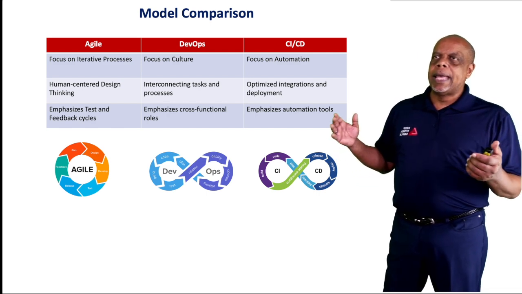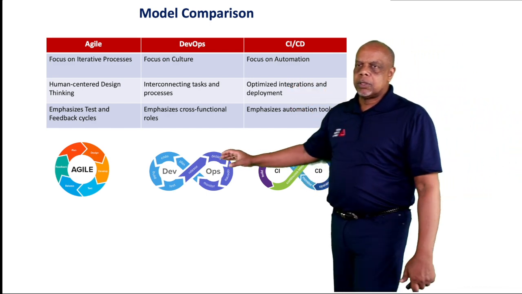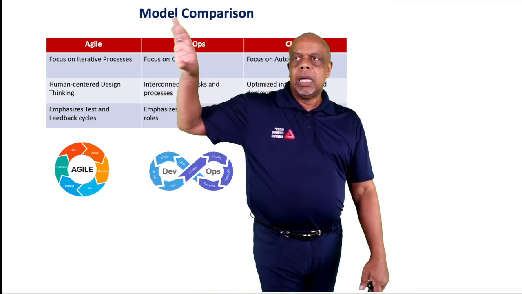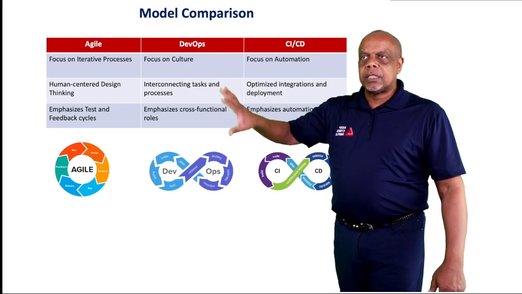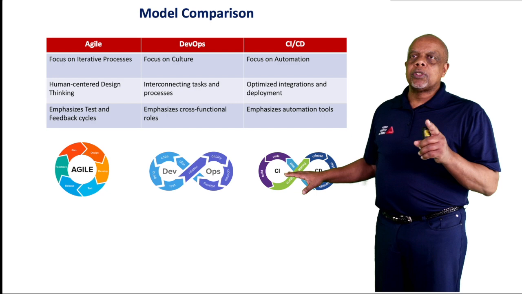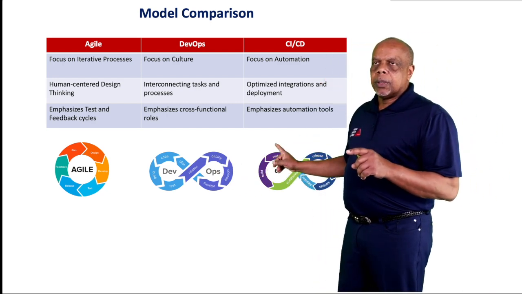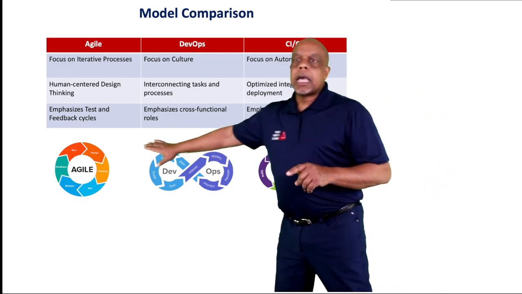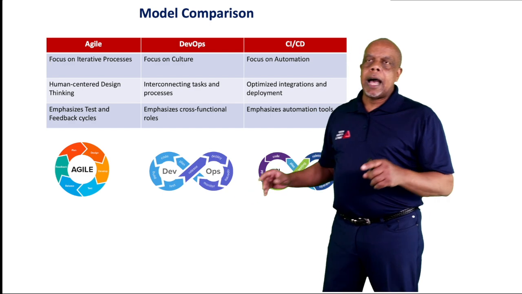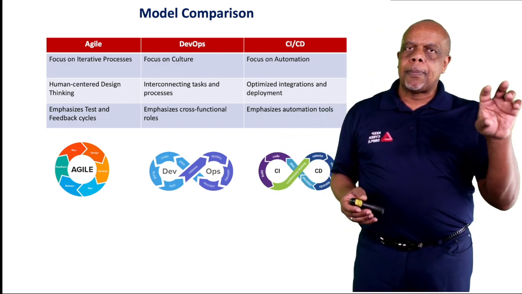Okay, so when we think about the term Agile, it focuses on an iterative process. Here's that Agile circle. You'll see the plan, design, develop, test, release, feedback. Whereas DevOps is focused on a culture of doing the racetrack. Some of the same competence we have here, but now we have development and operations tied together. We're not just in a development mindset. We're not just in an operational mindset.